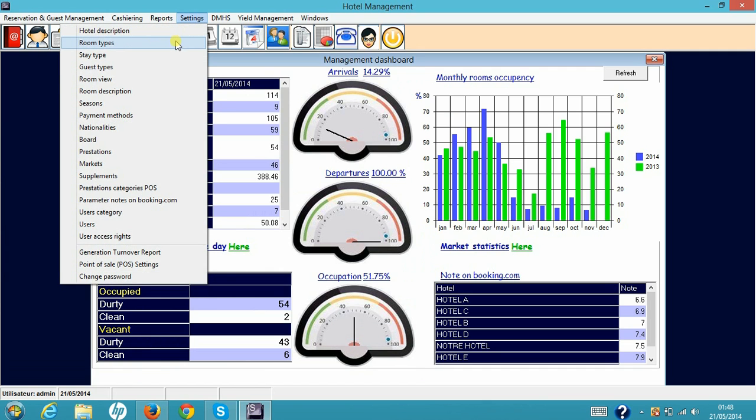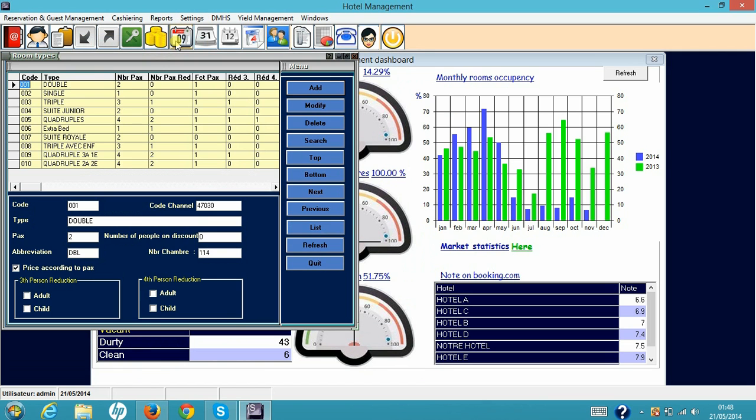Now in the setting we have to put room types. So here it's very easy, and you're gonna see the menu everywhere is the same. You can add a room, you can modify, you can delete, you can search a room, you can go to the top, you can go to the bottom, and you can go to the next one by one, or the previous one by one.